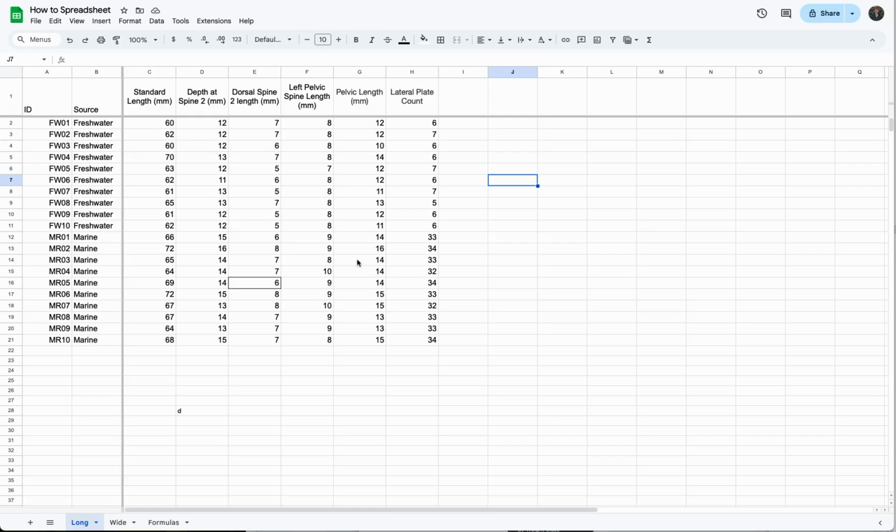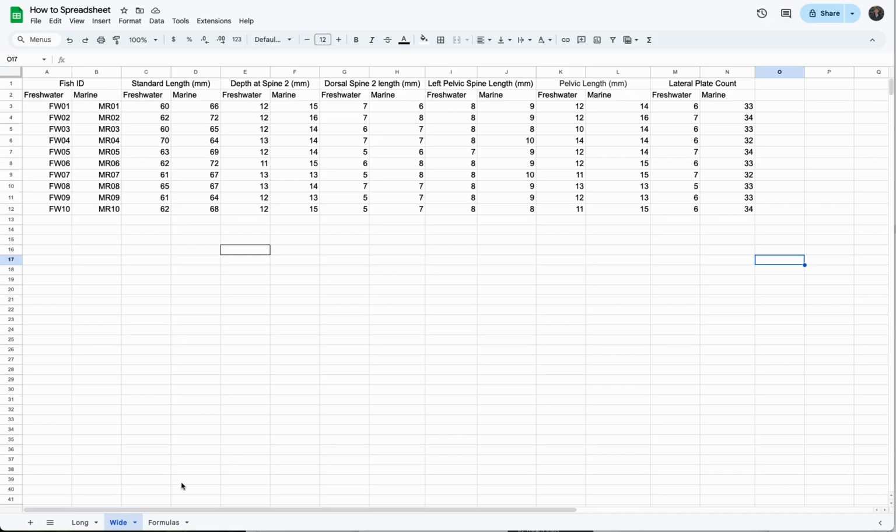Okay. This format, long format, is really good for archiving data that you want to analyze in specialized statistical software. If you're going to do all of the analysis in Excel, there are better ways of organizing your data. And one good way to organize your data is in what I would call wide format.